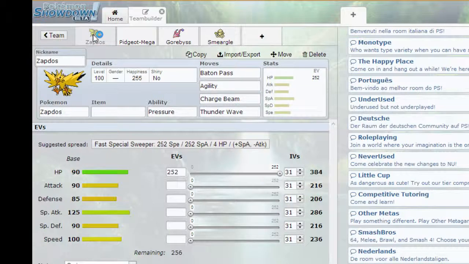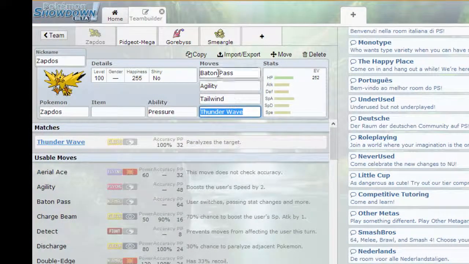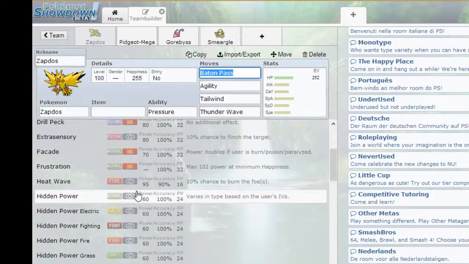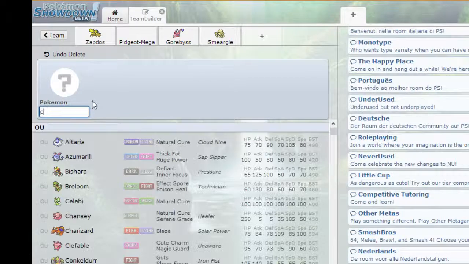If I keep Zapdos, it can't do this though. But Zapdos can be a really good Pokemon for Tailwind support, so let's Tailwind. Take off Baton Pass. I mean, I guess we just use standard Zapdos set here, but I really don't know how well Zapdos actually supports the team. We're going to use a Chansey because these things are always annoying.